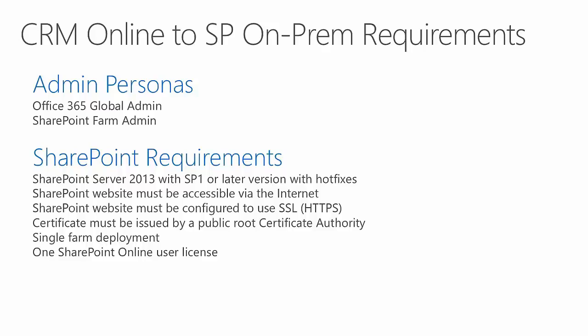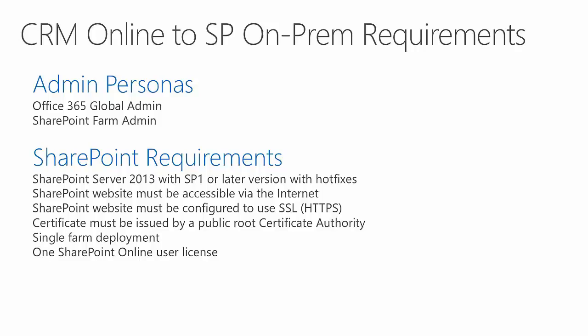So again, it's only one SharePoint Online license, and this isn't related to the number of SharePoint on-premises users you have. It's always only one SharePoint Online license as the requirement. So even though maybe you have potentially 1,000 on-premises SharePoint users, you still only need one SharePoint Online license, and it doesn't need to be assigned to anyone specific.